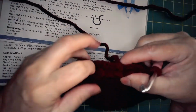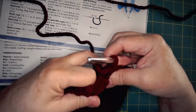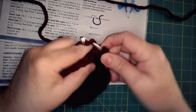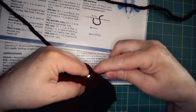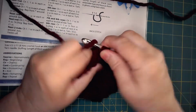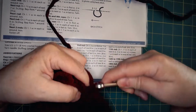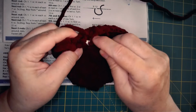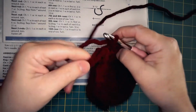And do your best to just hold them together. You know, I like to look at it every once in a while, kind of like this, pull it back, see, do I need to adjust how I'm holding it so that they stay even? And you may, but don't worry about it. It's amazing how it comes out looking, even though you think, oh, I might have messed that up. Got to make sure you go through both. It can get a little hard on your hands.